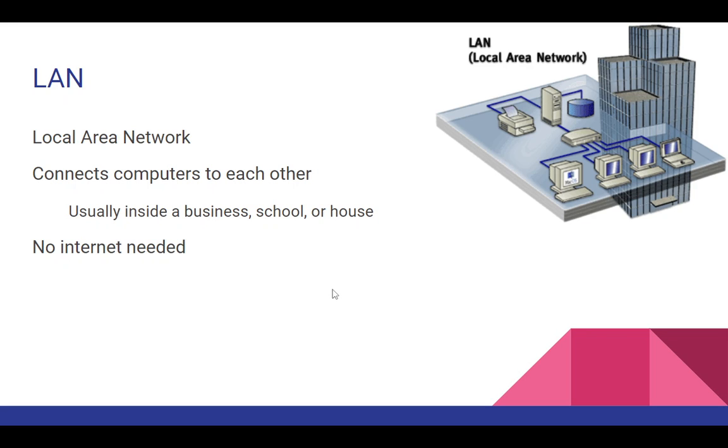Alright, so now what happens when you do have the internet, right? Now most businesses, schools, houses, right, they have what's called a local area network. And there's no internet needed, right? You don't need an internet connection to actually have a local area network. This allows for a lot of things, right? This allows for security. For example, a school like us, all the computers inside the school can talk to each other without having to worry about other devices outside of the network trying to connect to them, infiltrate them, whatever.